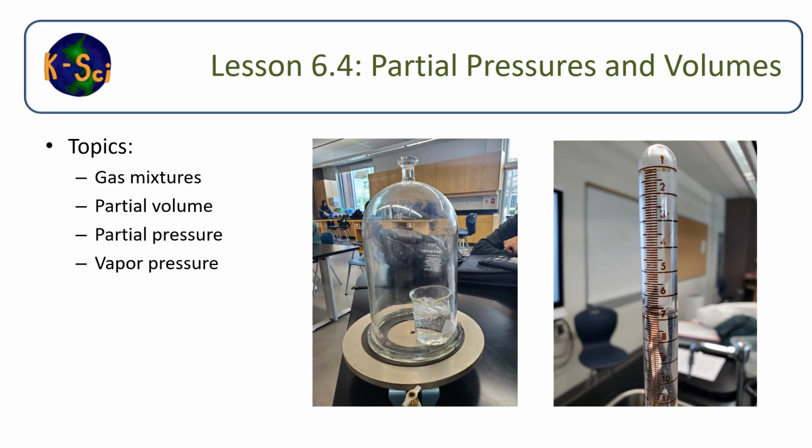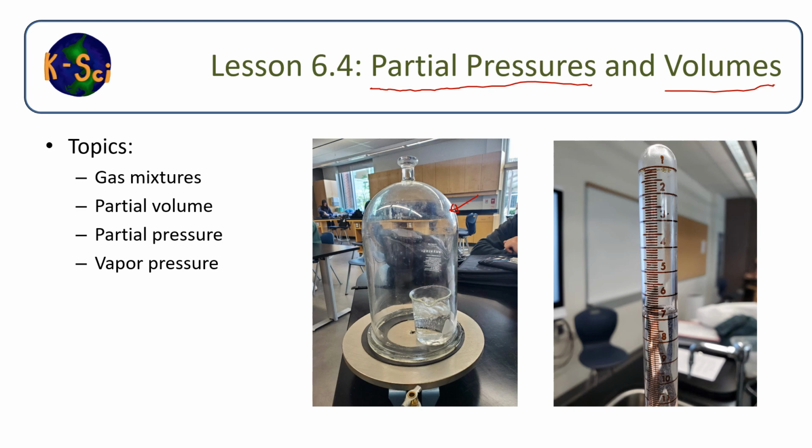Hello there. In this lesson, we're going to look at the law of partial pressures and partial volumes and some applications of that around the chemistry lab. This here is called a bell jar, and we can use it to change the gas pressure in and around a substance, and we'll have a look at what happens in there.